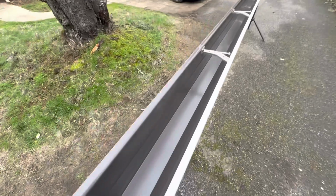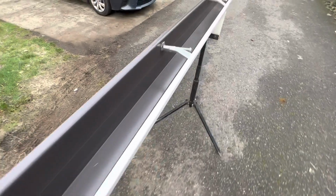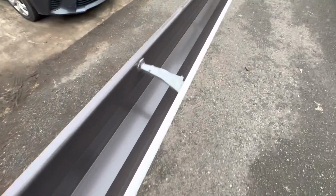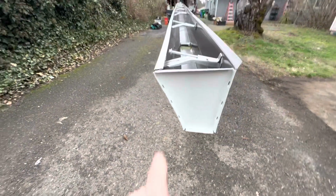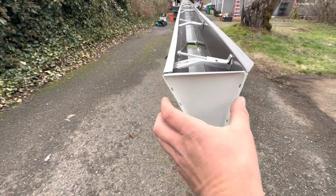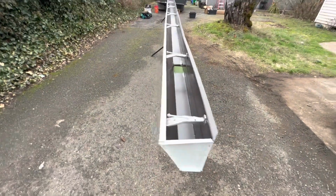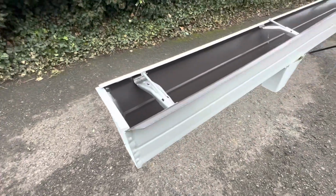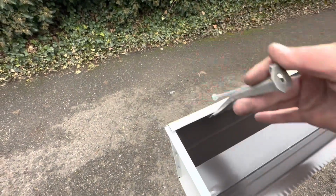So the difference between nails and brackets, look at this, double amount every 2 feet, bracket and screw. And look at that big outlet right there. Very nice. This is actually a 5-inch fascia, if you haven't noticed. We installed a bigger end cap, special order. That way we're able to use the long brackets, because normally fascia is 4.5 inches. So get a special end cap, you can use the Raytech. And looks like this one didn't clip in. So gotta make sure it clips in.